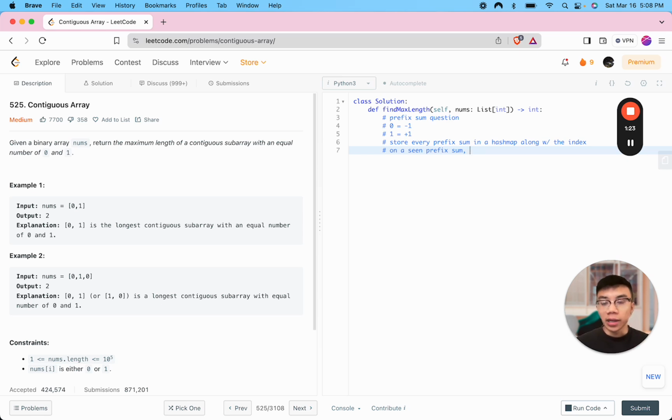When we come across a prefix sum that's in the hash map, we want to take the index of the stored prefix sum and find the difference from the current index and the old index. And that would give us the maximum length of a contiguous subarray.